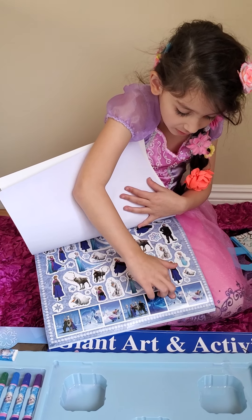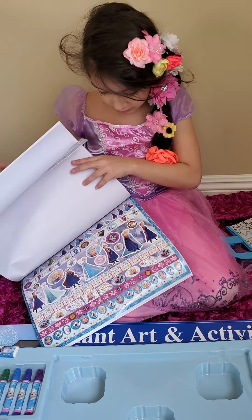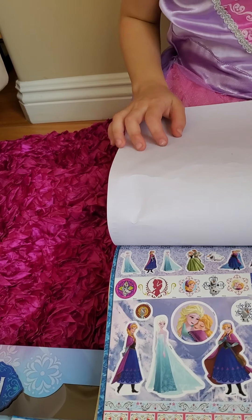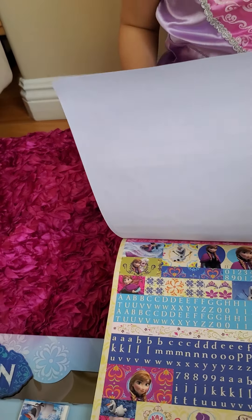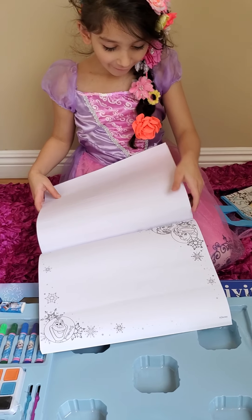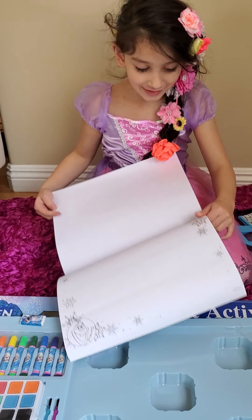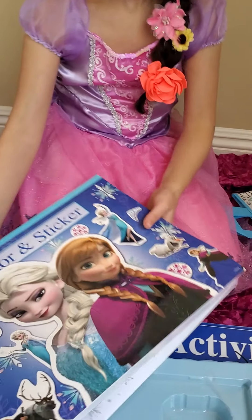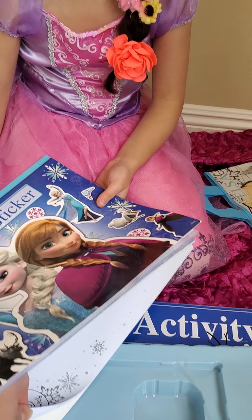The one on the bottom is really cute. Look at all these stickers - this is beautiful. Look at all these stickers! Can you keep opening, please? We have numbers, we have alphabet, and you have a place to do everything - draw! How am I doing? Very awesome. This is a sticker book plus an album. It's small but with lots of pages to draw.